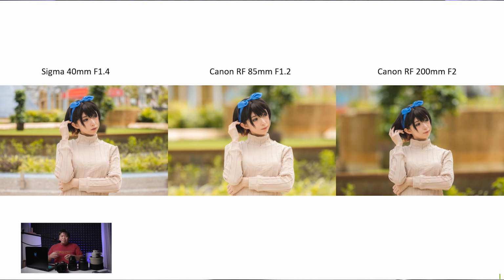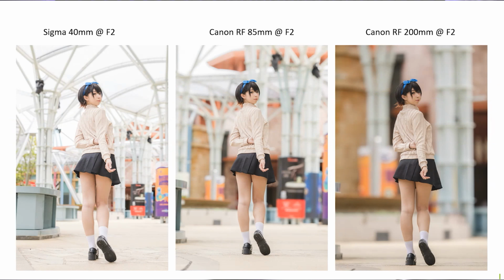Also, you notice that the amount of distortion is a bit different. The nose on the Sigma 40mm is bigger than the RF 200mm. You can really tell even in such a small shot. And this is why I also love telephotos, because telephotos tend to make your subject look less distorted. Even if you shoot from a very low angle, in this case my camera is about the height of the knee, you can see that the 40mm is a bit distorted. The feet especially, notice the shoe is a bit bigger, and overall the legs are a bit distorted. They look bigger than the body, while at the 200mm, they look just about proportionate.